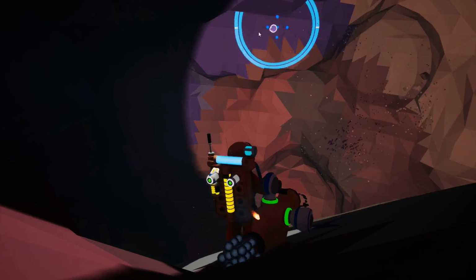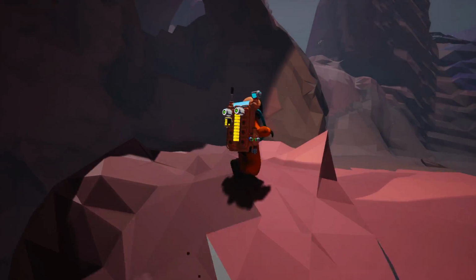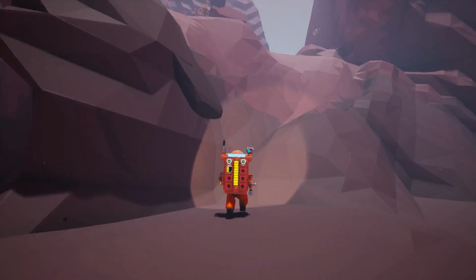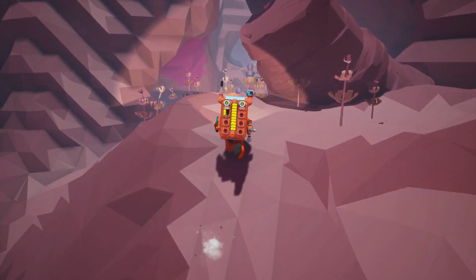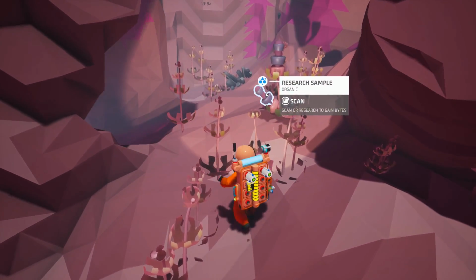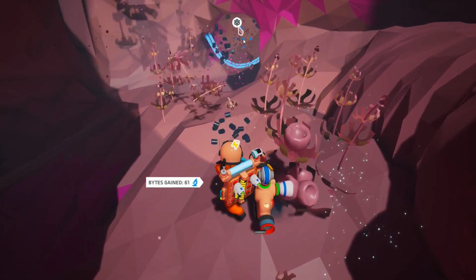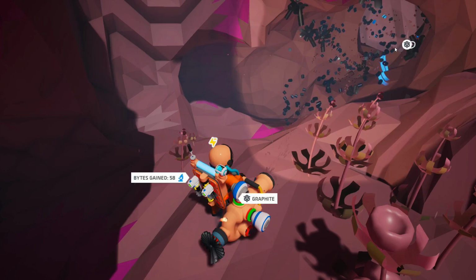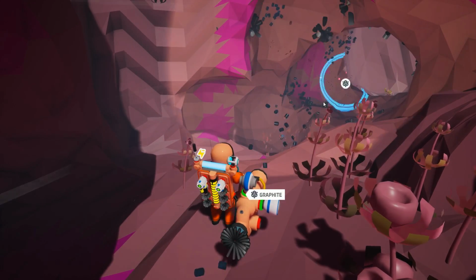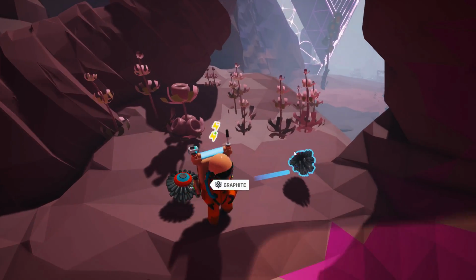It seems like lithium only occurs in weird surface type biomes here. And even though we explored a good bit the first time we came to this planet, we did not exactly find lithium all over the place jumping out at us. Oh, look at that. We found some graphite. That's good. We'll take that. Might as well.